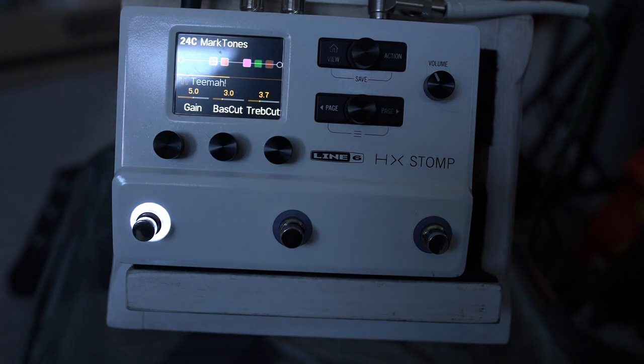I think the Mark IV in the Helix is probably the most versatile amp model there is.